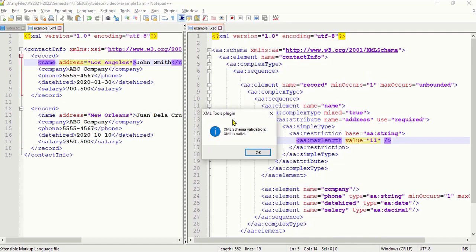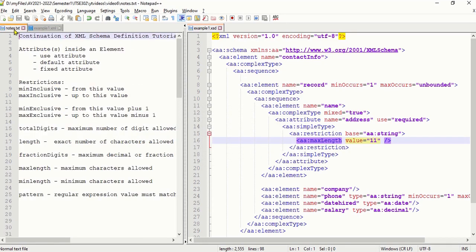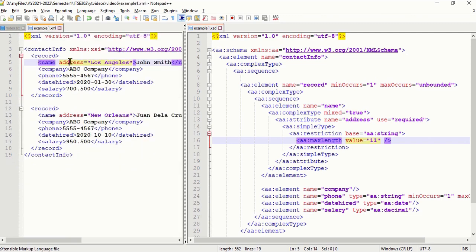Okay, so it's good. Max length of 11. That means that's the maximum length. So for instance here, maximum characters allowed up to 11. Meaning to say, 11 is the maximum length. So if you go beyond that, let's say I'm going to add 1 here, that makes the total length now 12. Let's see.